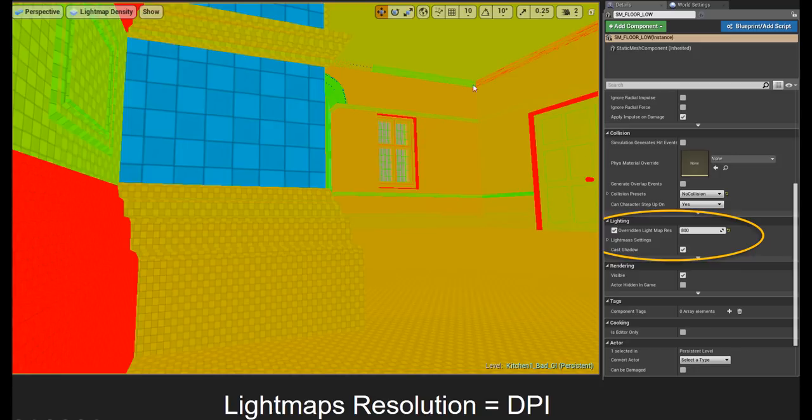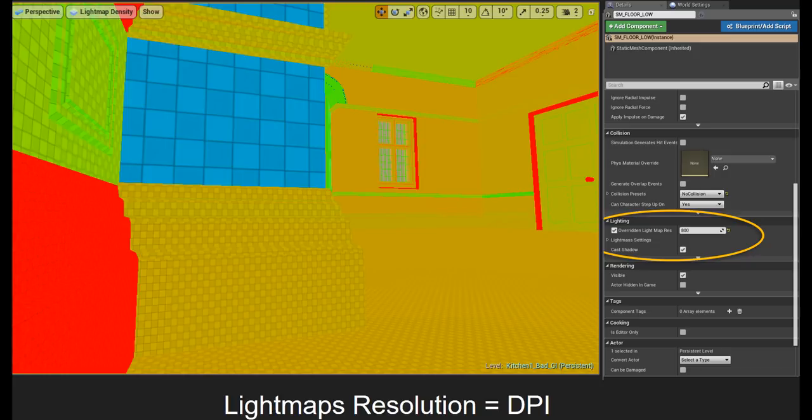So you can see here when we change our light map resolution, when it gets red, it gets much finer, and we want to have that effectively as fine as possible. Obviously, just like DPIs when we print, a higher resolution is going to make our render times exponentially increase, so to be used with care.